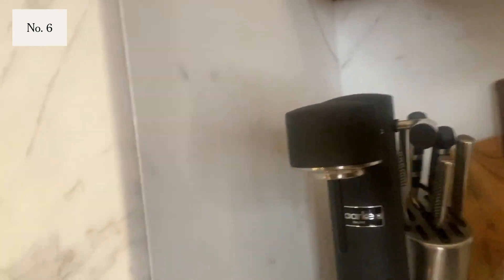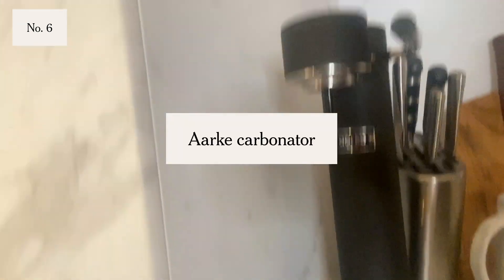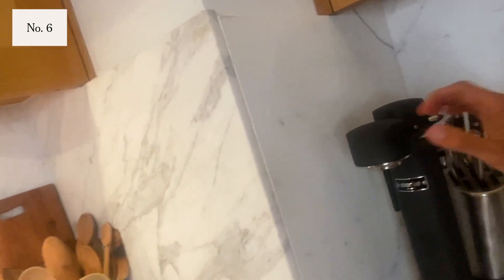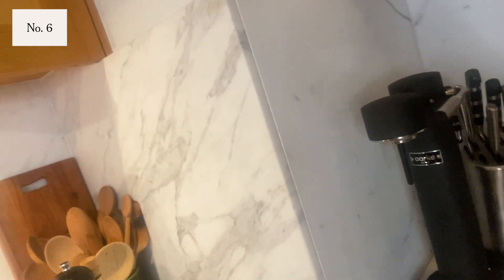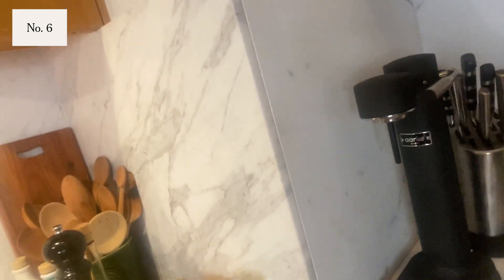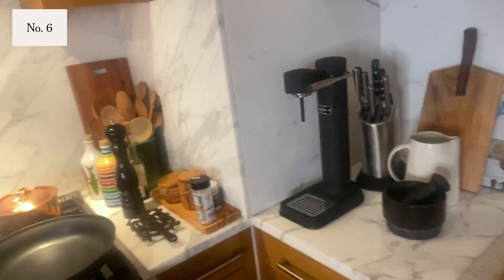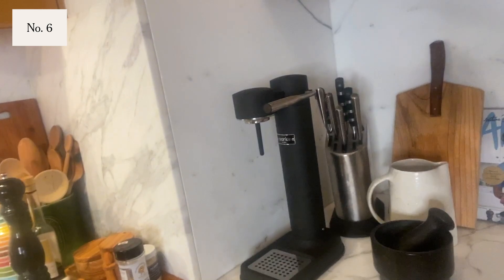So the next thing on my list: I love a good carbonated beverage. I like making little mocktail-y things at night and mixing different herbal elixir-y things. This machine is called Arc. It's really fancy — it's got a nice matte finish and it comes with a bottle that's in the fridge right now. You literally just put it in with water, press down once. It makes a really weird aggressive sound that freaks the dog out, but it's awesome. I love it. The Arc machine is my next item — it's really cool looking.